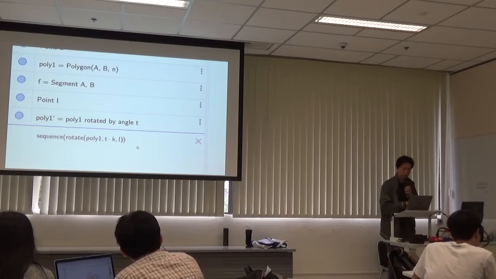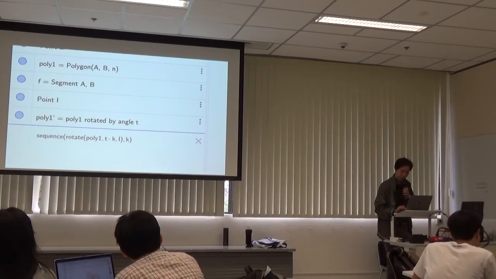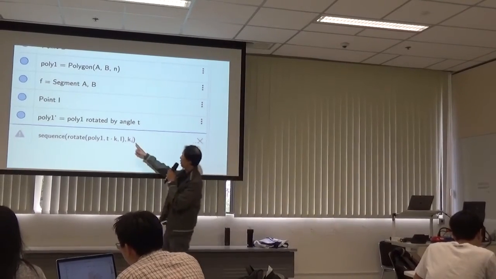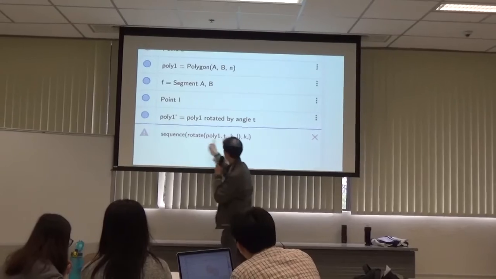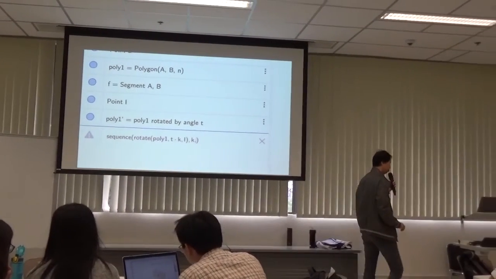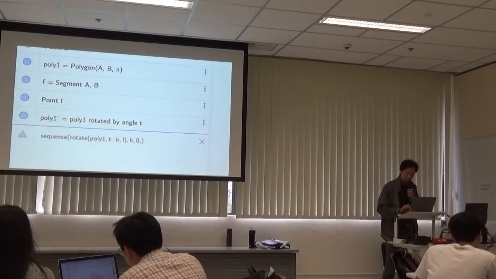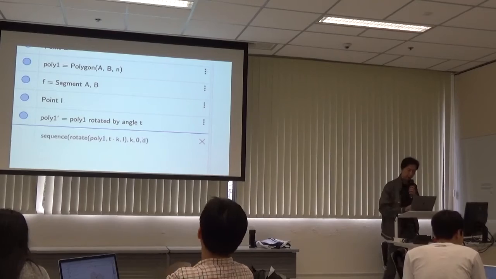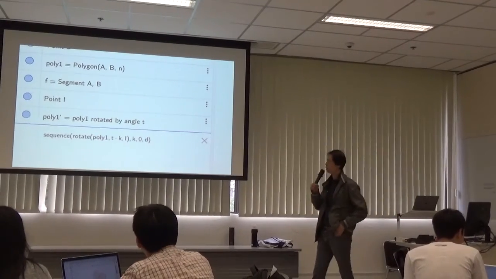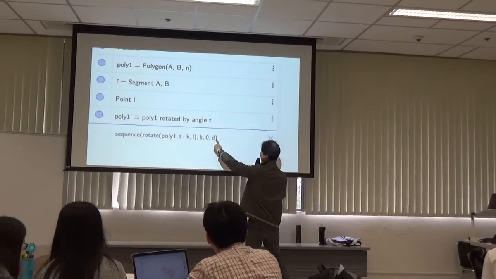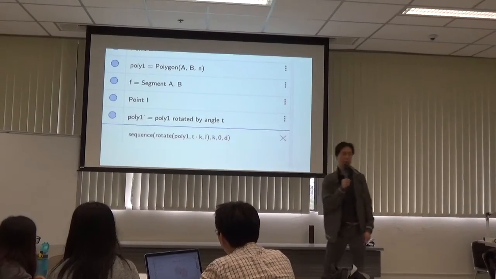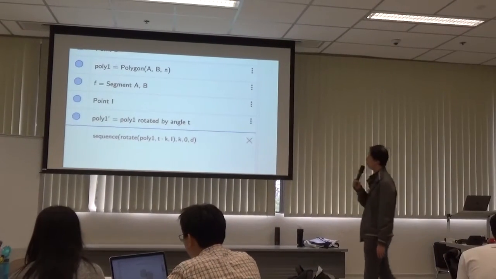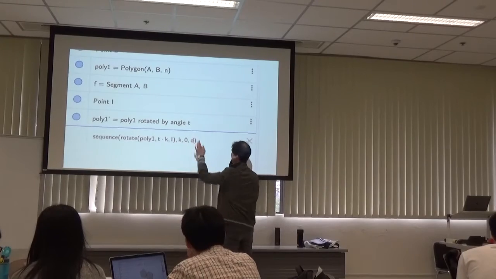So I continue to go back to the sequence command now, and then indicate K. K is the value that I'm going to change for this sequence command. So K will be starting with 0, and the final one will be D. Since I'm using only integers, I don't have to indicate the increment. By default, I just assume that it will be increased by 1 each time. So K will be assigned from 0 to D. Can you follow?